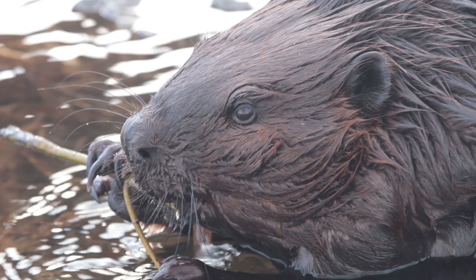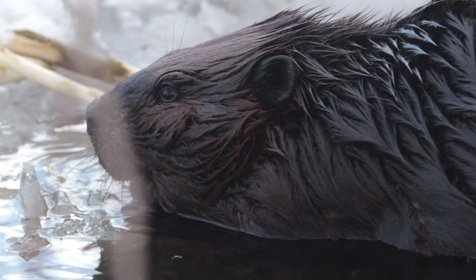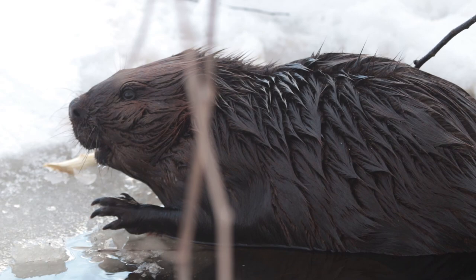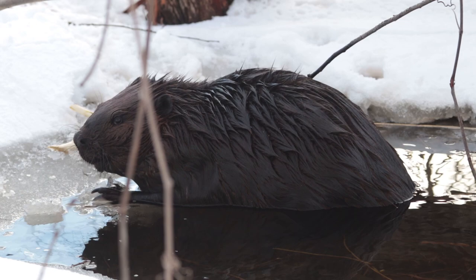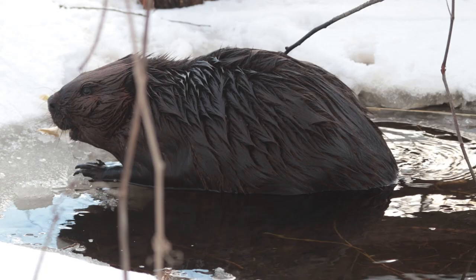Most of the time this guy just sits there eating, snipping away at different branches and twigs. There are certain ones it seems they like more. They'll soak all the branches if they need to. If you ever see one in the water, they're very graceful and they move smoothly. As they start to come out of the water, they become a little bit slow. Makes me realize I think I know why people were able to catch them so quickly.